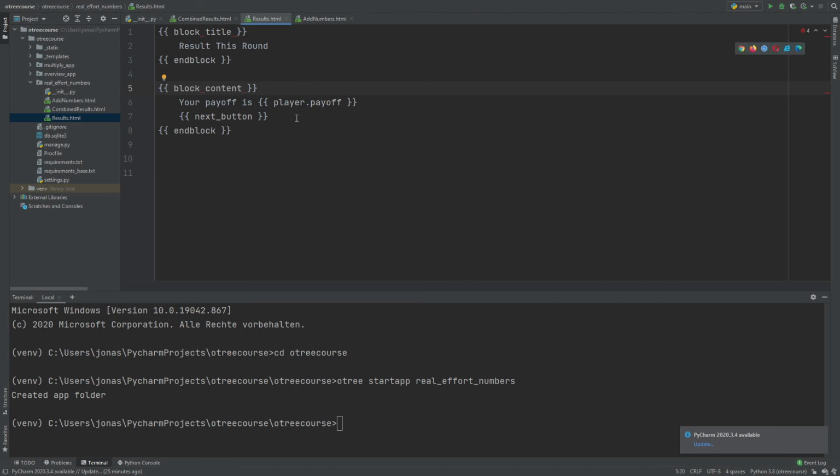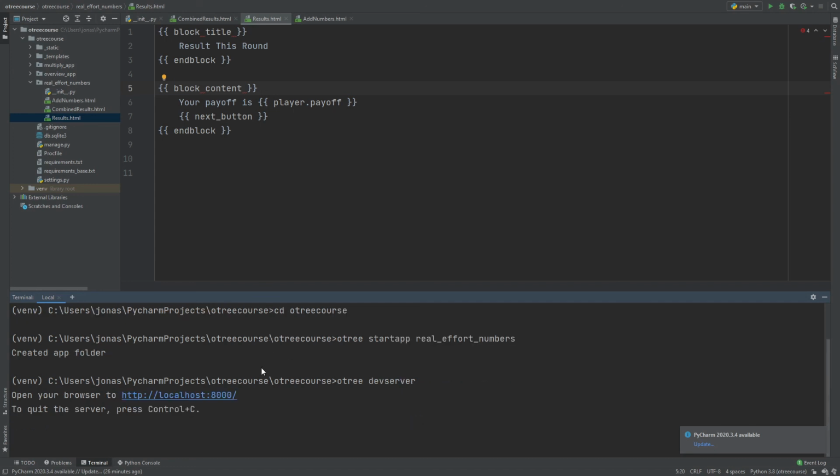So that's what we need to do here in the combined results. And now we should be able to test our experiment. So let's go down here again and type oTree dev server and open our browser and see if everything works.